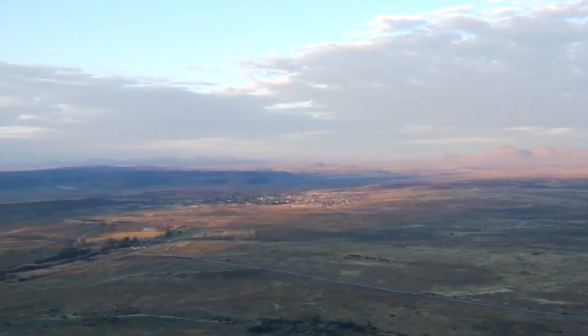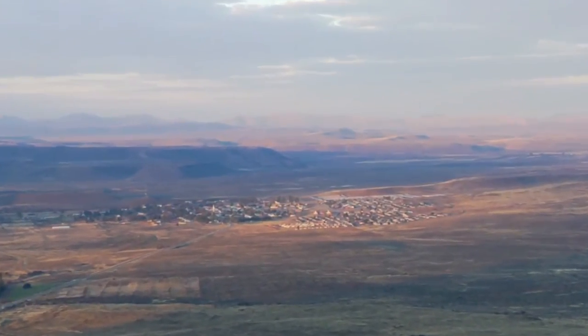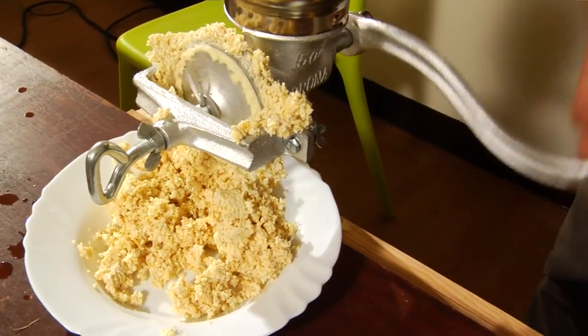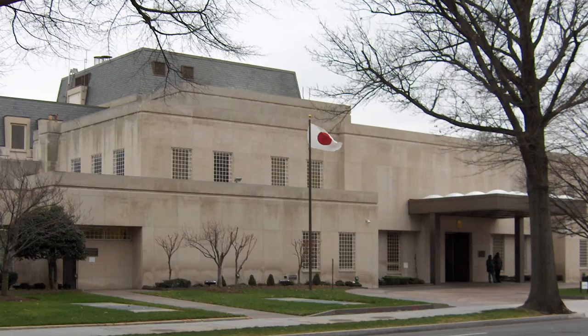In a larger community, approach your local government to supply soybean grinders and steaming equipment, or you can contact your local Japanese embassy. There are many ways to prepare and enjoy this affordable source of protein.